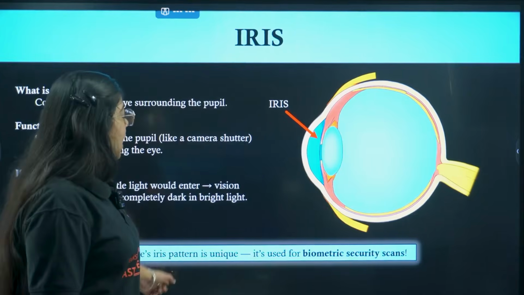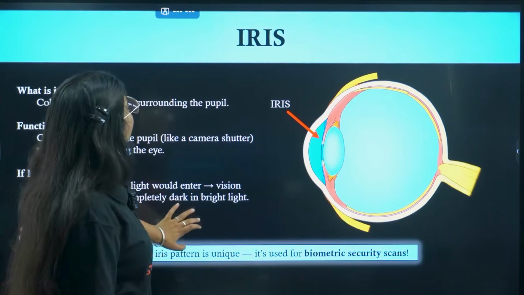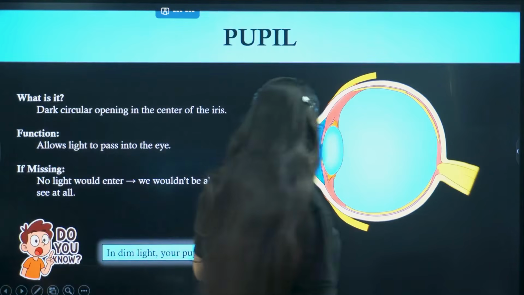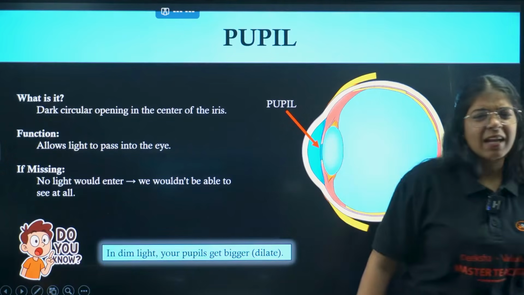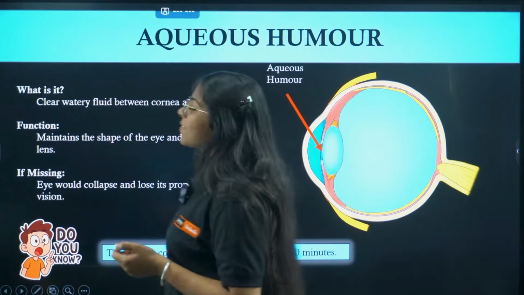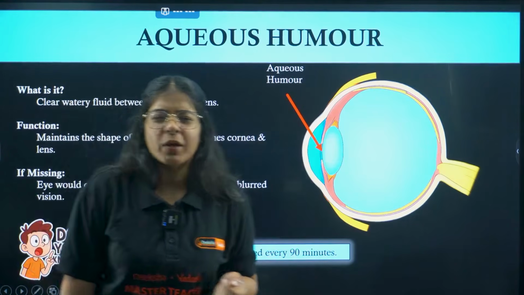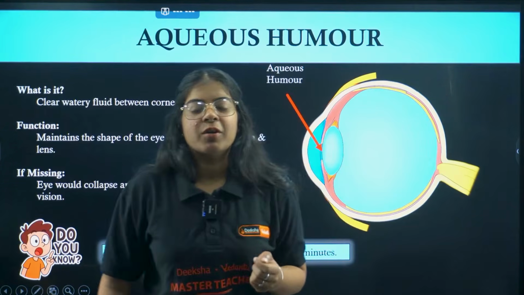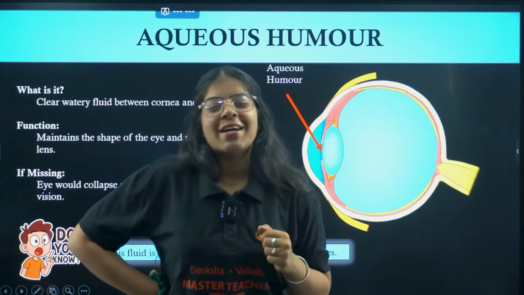Okay. A very interesting fact about pupil is that it gets lighter or dimmer, that I told you. Okay, next is aqueous humor. What is this? Some kind of humor thing? No, you don't have any humor. Maybe you do. Okay, aqueous humor.